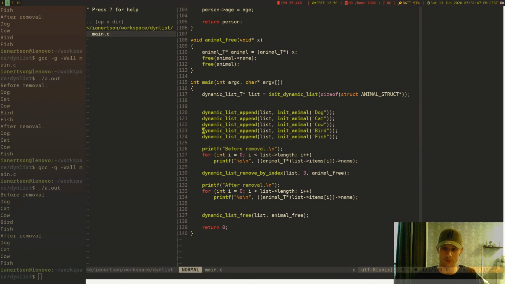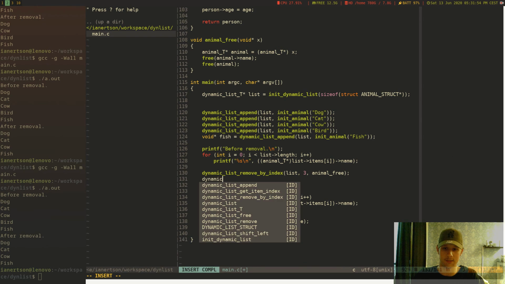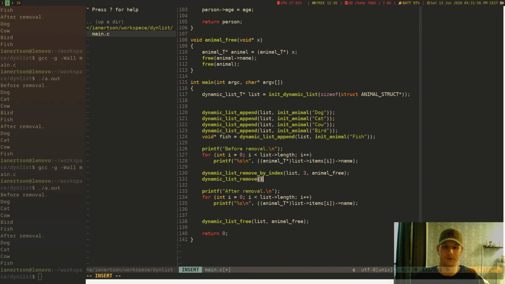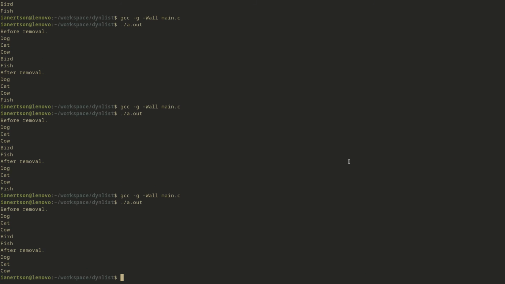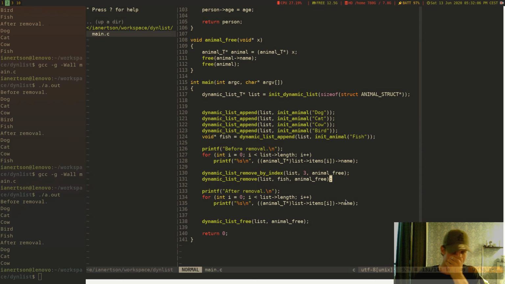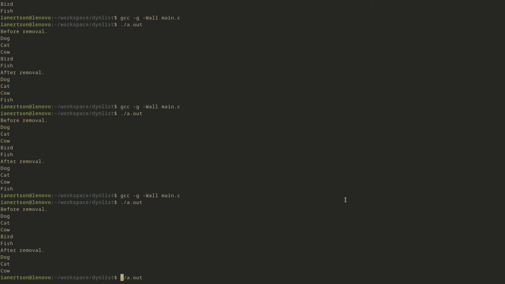Cool. And can we remove the fish by pointer? Dynamic list, remove list fish animal free. And yeah, we remove the fish as well by pointer. Are we leaking any memory?